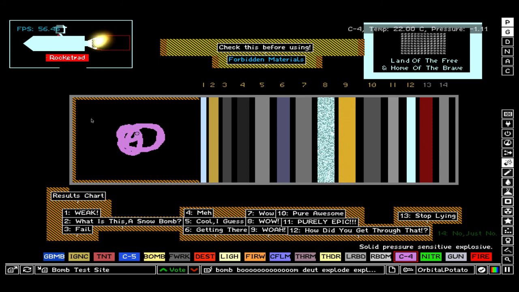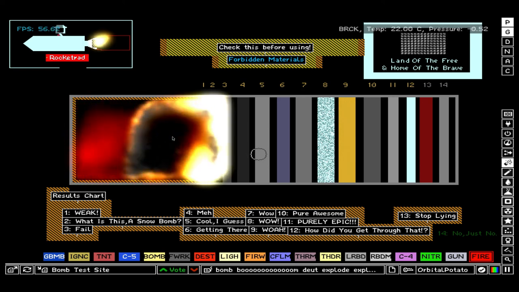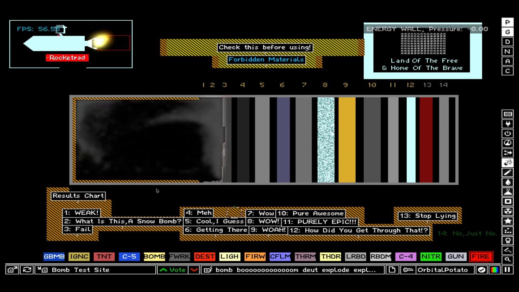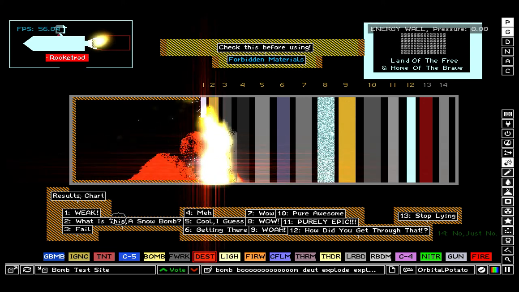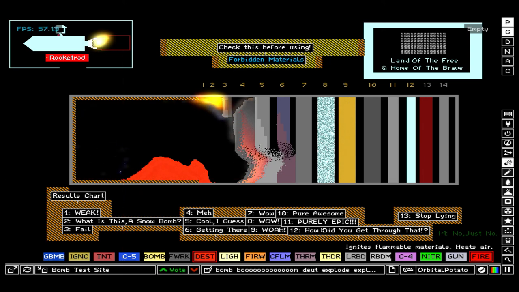So let's test out some C4. Why not? Okay. What did that do? Oh my goodness, that was pitiful. That got to 3. I got a fail. Oh my goodness, that's rather disappointing. All right, what about if we use some destructible bombs? I'm pretty sure that's going to do well. That didn't even do that well, to be honest.